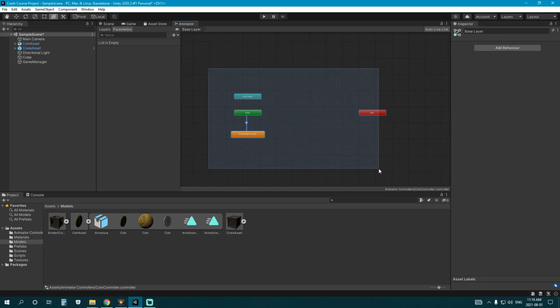So we're going to look at a lot more of this when we bring in our player. Obviously, there's going to be some things he needs to do. Jump, maybe land on his feet. That little attack for smashing the cubes. But for the coin, this is exactly what we want. This is it. So now we can actually go to our scene.